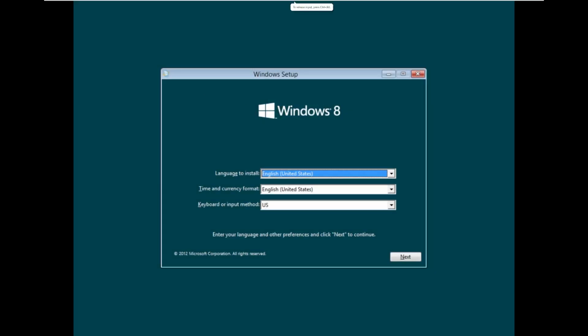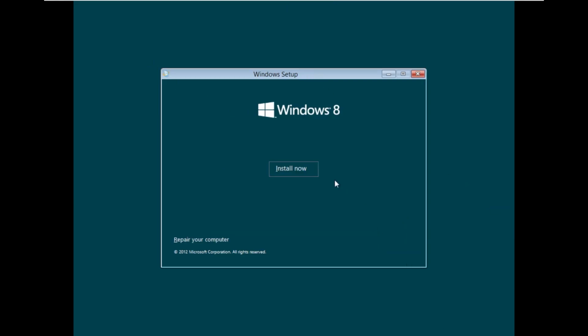I believe it was in Windows 7 as well, but it never made it past Windows 8. I think in Windows 10 they kind of just went away. They didn't do that anymore. But let's see what happens here. After a brief moment of panic because the OS wasn't booting, I realized it's because I'm booting off of a network drive. So here we are inside of the Windows 8 setup.